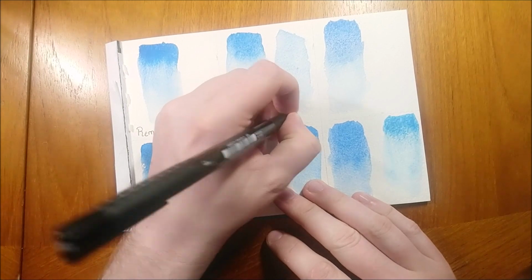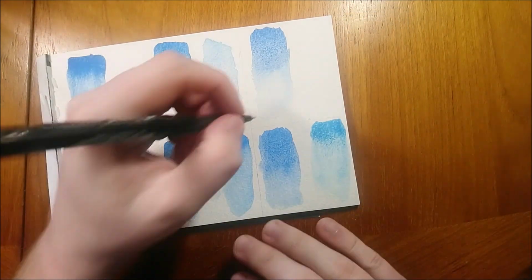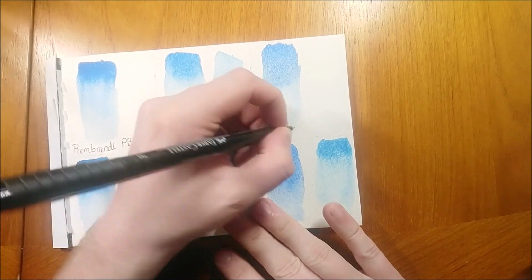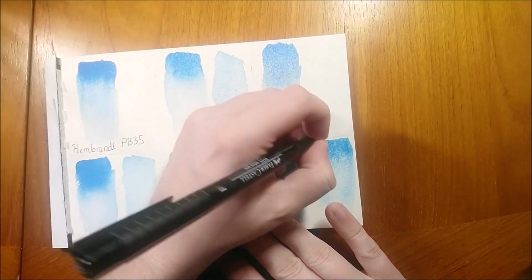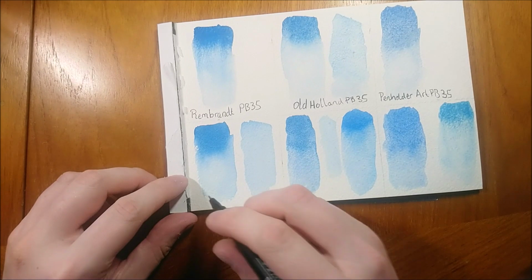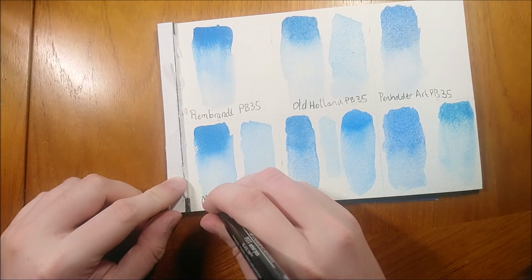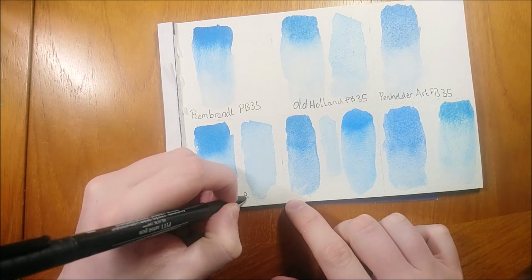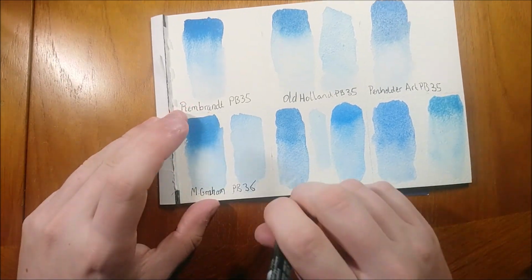The next one is the Old Holland Cerulean Blue. This is the most expensive. I believe this costs about £17.50 per tube. It's quite a nice colour, there's decent granulation, but it's nothing special. Next we have my own handmade one, which is PB35, and it does granulate pretty heavily, and it's a nice colour.